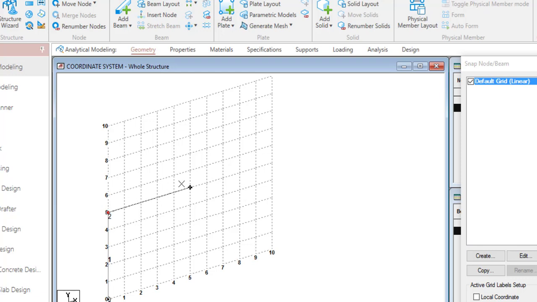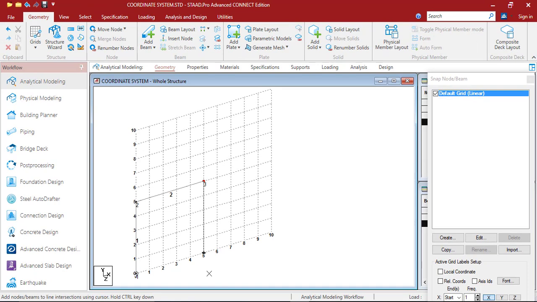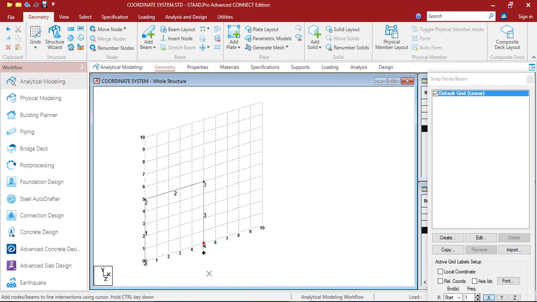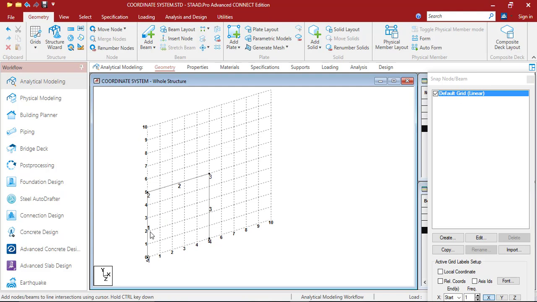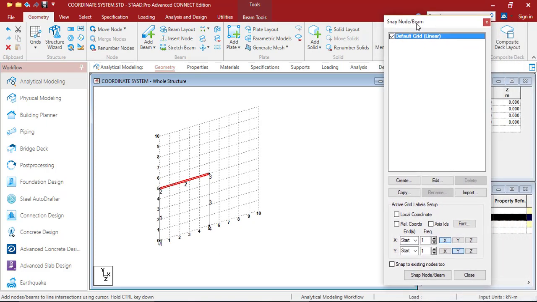Now I am going in the X direction. Let's say I want to create a beam of 5 meter in the X direction. Now I'll go back down and again put my cursor at 5 meter. So you can observe we have quickly created a frame which has a 5 meter length in the Y direction, similarly a 5 meter length in the X direction for your horizontal element. So likewise you can create different grids over here. The advantage of this snap node beam method is you can create your geometry based on a different plane as well. So you can change your plane.